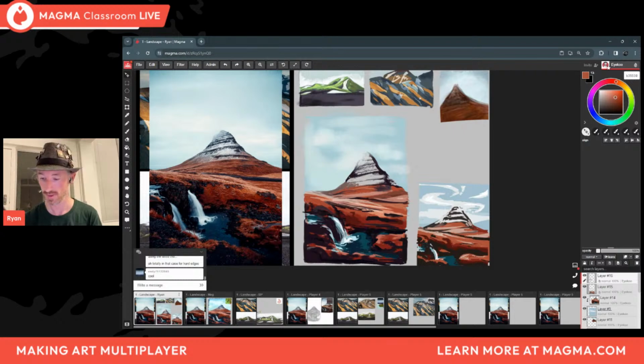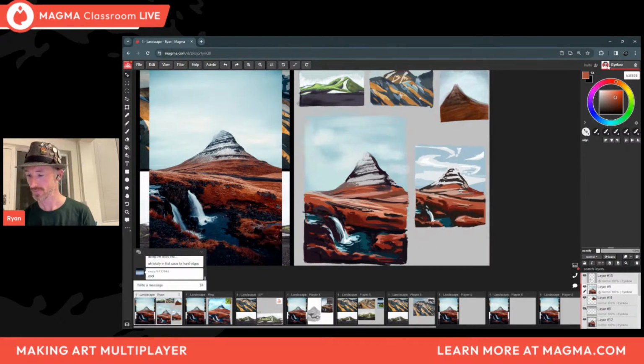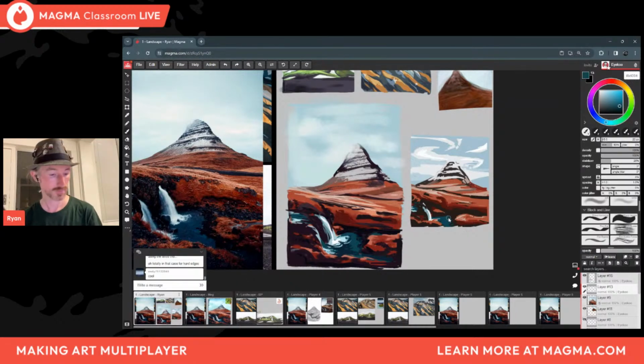Squiggly lines, squiggly lines. Sorry, you're mostly just watching me trying to figure out what I've done with my time, my life, my lines, my layers, all of it. What is this? It's bigger because it's way too small.